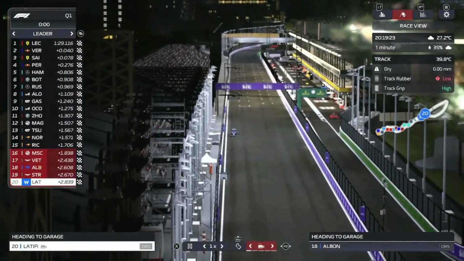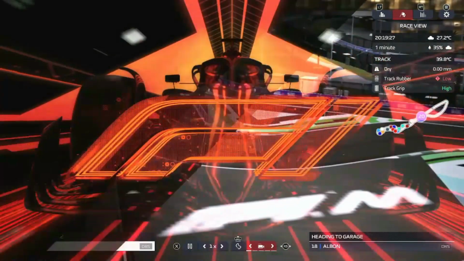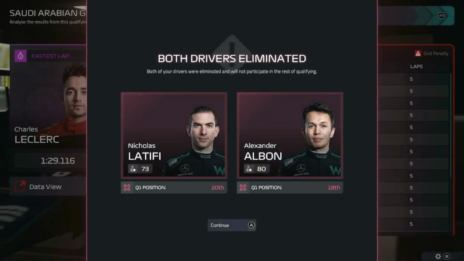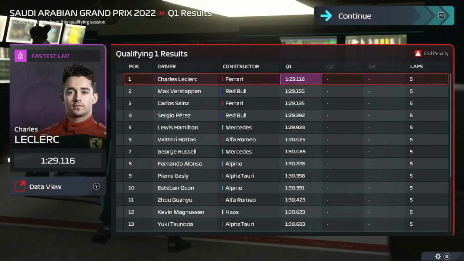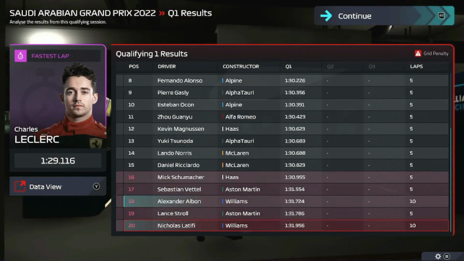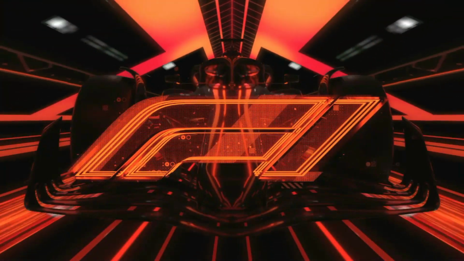I guess my predictions of Q2 were a little bit bold, if I'm honest, but we have at least managed to not completely embarrass ourselves. Big question mark, I guess. The leaders were doing 29s. Leclerc was doing a 29.1. We've done a 31.7 and a 31.9. So we're very much going to be battling with the Astons again, which is probably not what we were looking for if we go into the race.